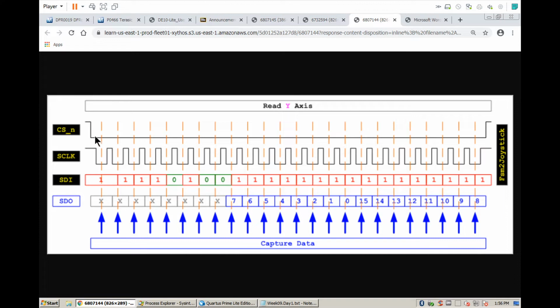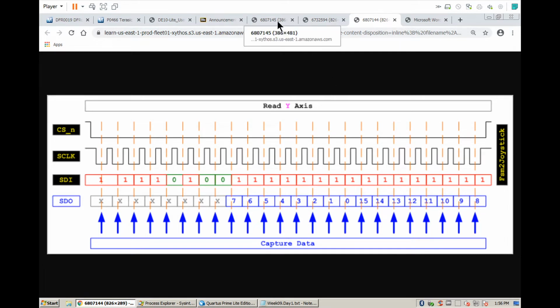So if you look at it, when CS is changing from high to low or low to high, S clock is not changing, SDI is not changing. So you have to fulfill this requirement. Otherwise, you violate the timing requirement for the device, and then it won't give you something reliable.